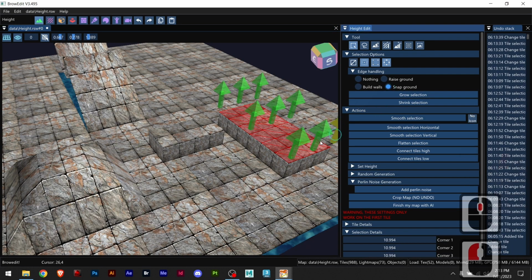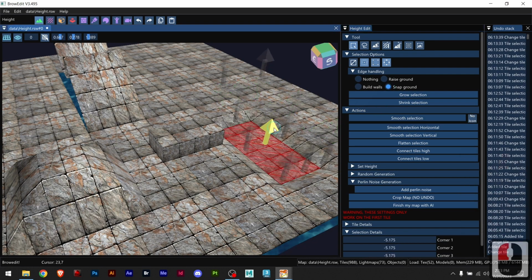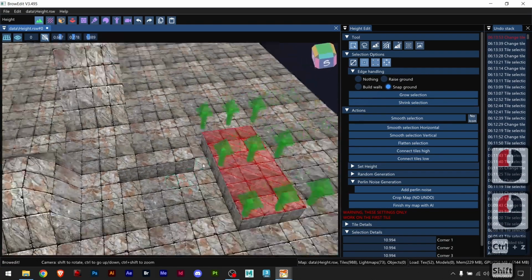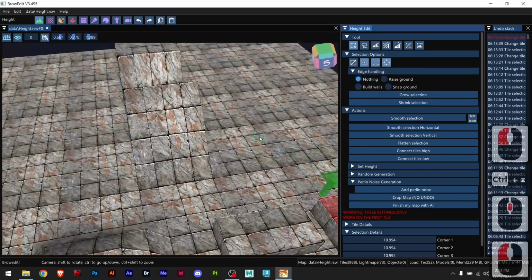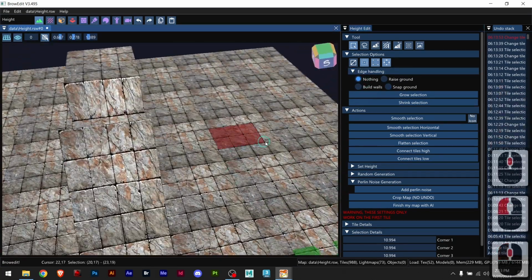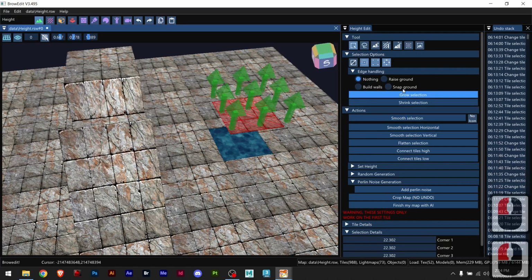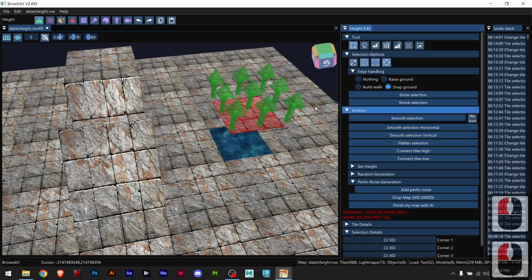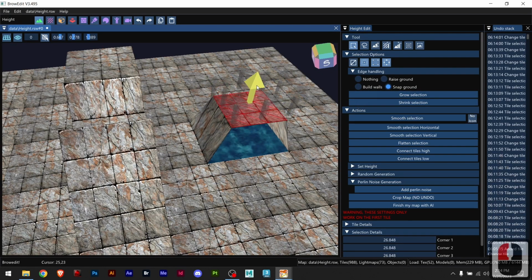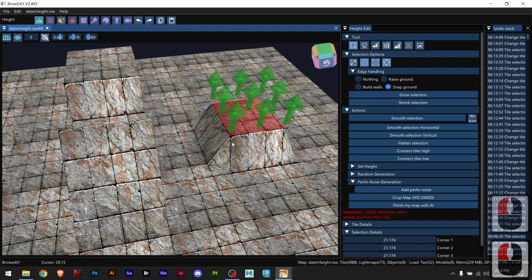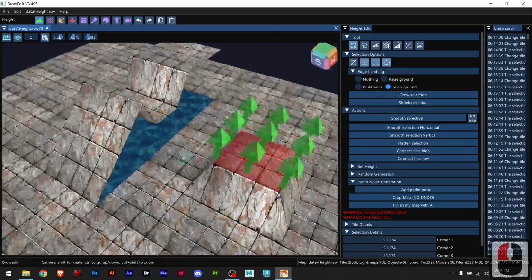And snap to the ground. So for snap to the ground, I will lift another piece of texture first. And now I'll turn on snap to the ground. So when I try to move it, it will snap here just like that.